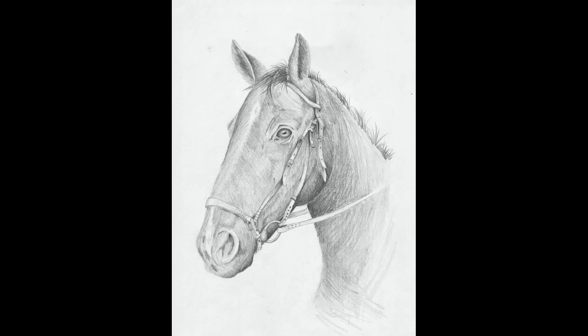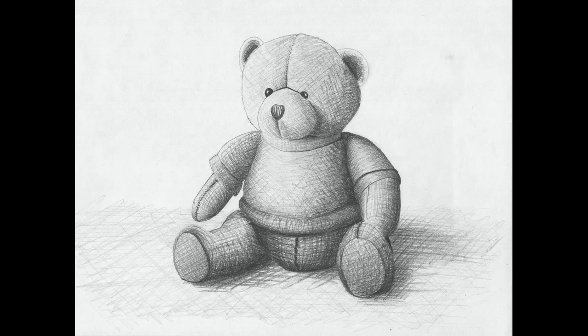Here's a little teddy bear. So he's done with cross hatching. So there's all sorts of techniques that you can use as well. So it's not just all shadings. All sorts of different techniques. Cross hatching is one of them. And this is one of those quick drawing techniques.